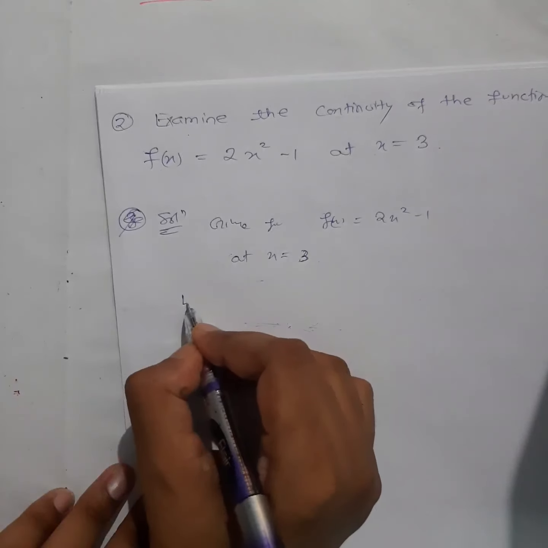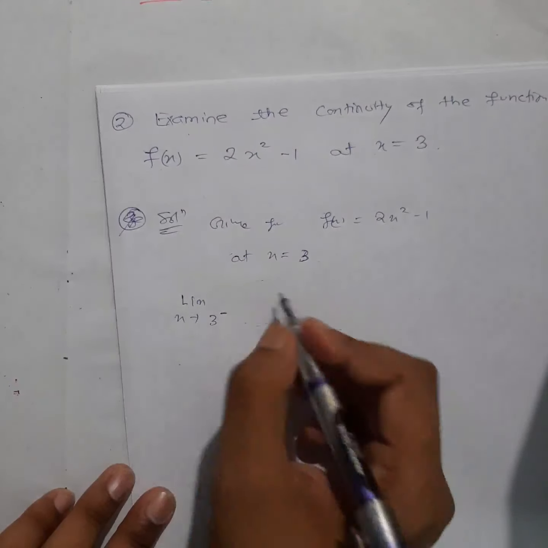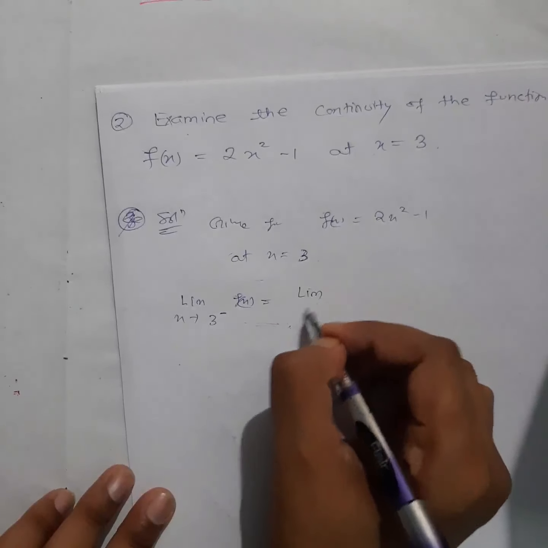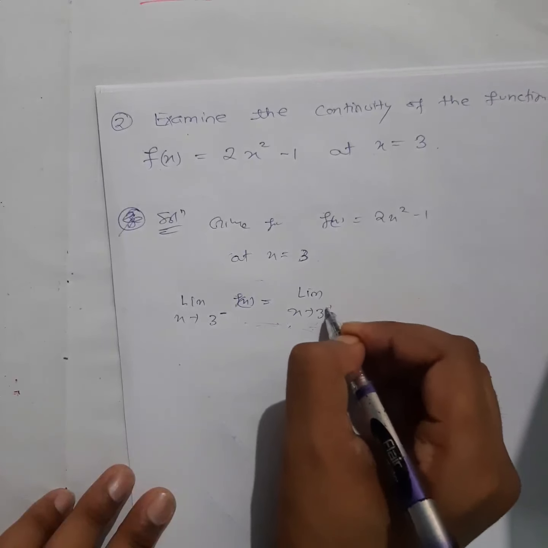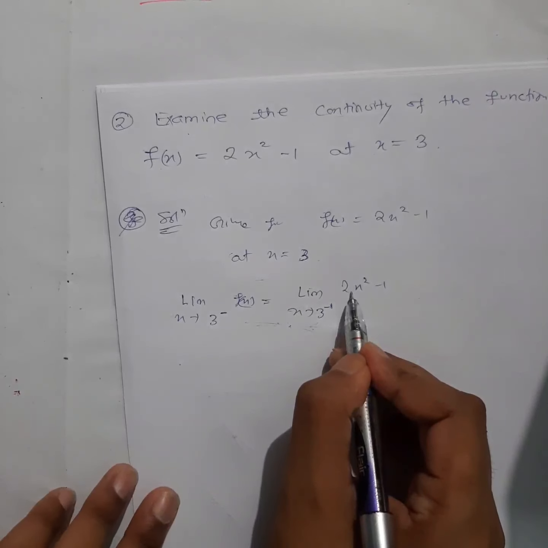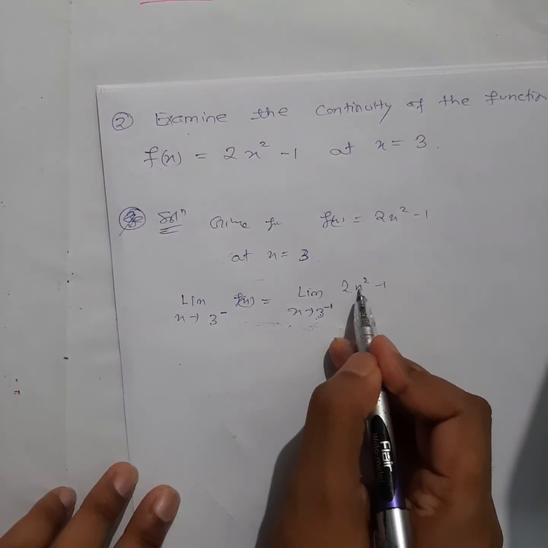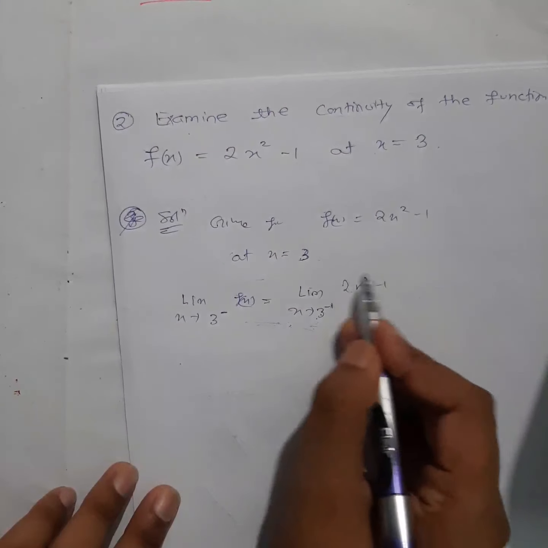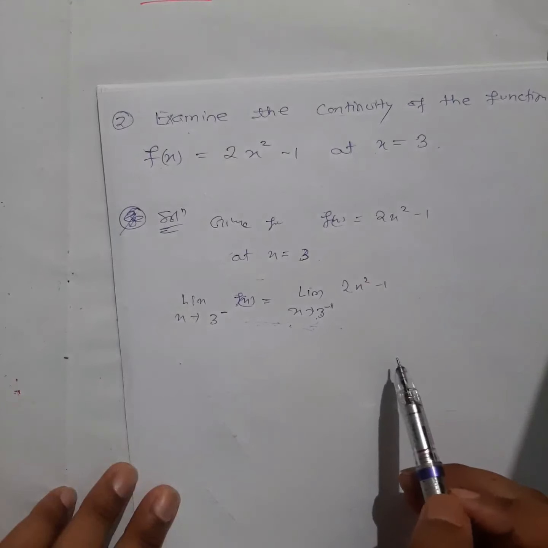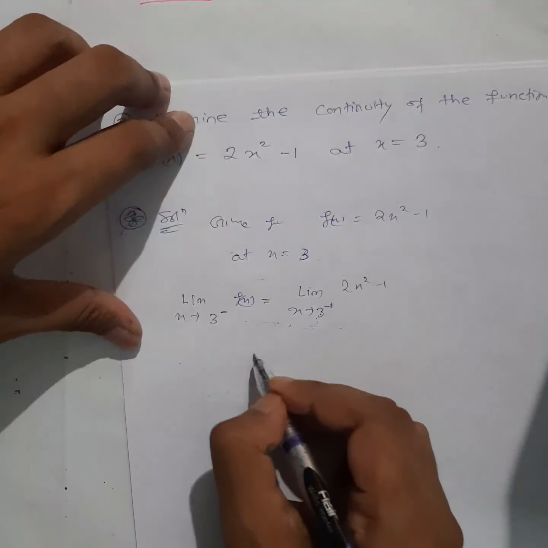Okay. So left hand limit, x tends to 3 minus, f(x) will be how much? Let's find out. Limit x tends to 3 minus of f(x), which is 2x² − 1. Can I put this 3 here directly? Yes, I told you the limit concept, right? You can directly put the value till it is determinate. If it is indeterminate, then you have to use those rules: simplification, identity, substitution, those methods. So directly I will put the value.